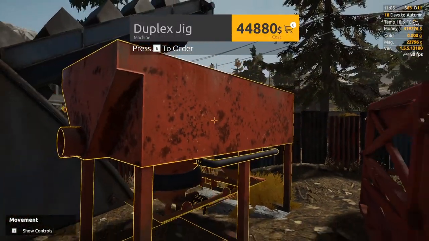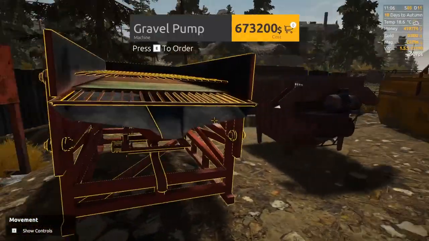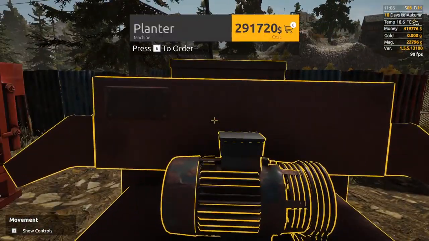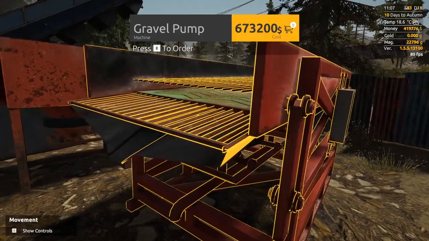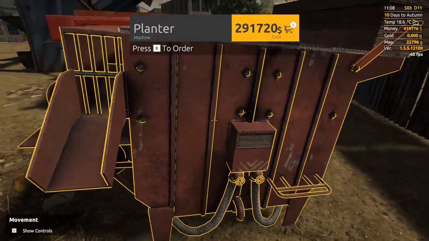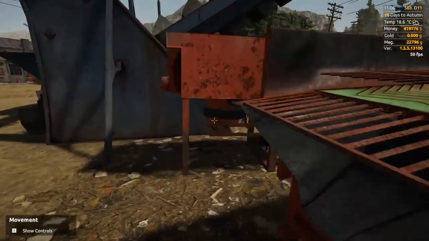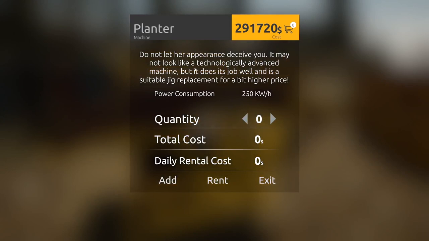So, we currently have the cheap old duplex jigs, and I really want to get rid of these things because they break more often than anything else. To do that, we're going to need... Is it the planter? Yeah, it's the planter because the gravel pump's the next tier up, and that one's way too expensive for me. So technically, I could buy one of these and have one duplex jig and one of these. What does it actually say it does? It may not look like a technologically advanced machine, but it does the job well, and it's a suitable jig replacement for a bit of a higher price.